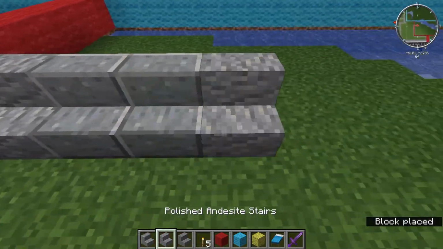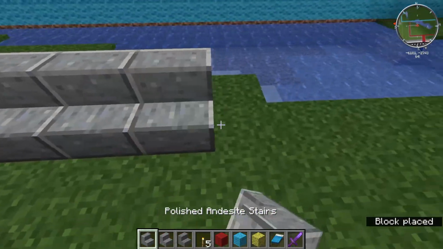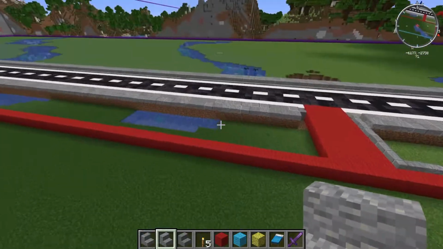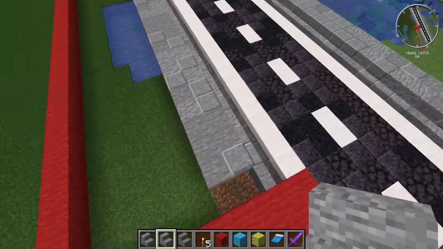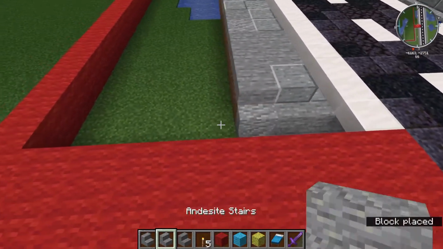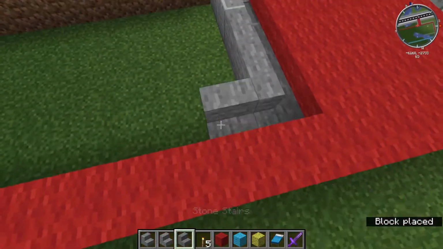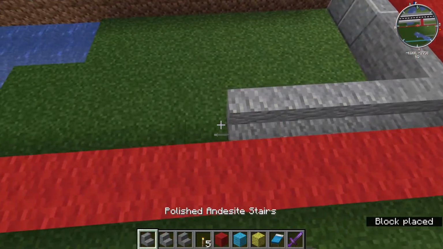Shut up, stomach. I don't know why you're being a butt. Alright, so we'll go flat. Ah! Well, no, not all the way. But we can at least do this side now. And I think that's where we're going to end off.